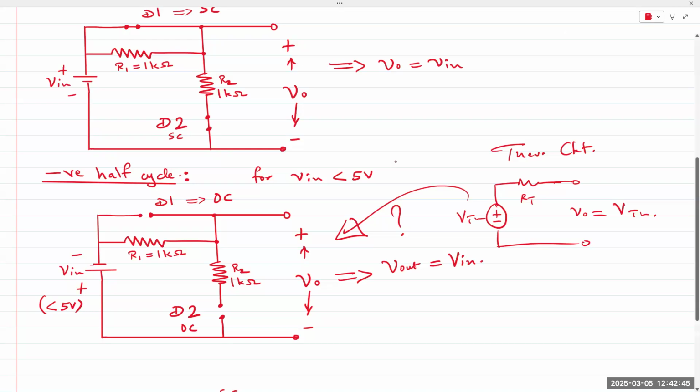Essentially, when you find a Thevenin voltage, or just in general, is there any current flowing in the circuit? There is no pathway, so current is equal to 0. If current is equal to 0, what is the voltage drop across RT? It is 0. If the voltage across RT is 0 volts, what does that mean for the node voltages at either end? It's the same. Hence, voltage at the output node is exactly the same as the voltage at that node. And this is an easy experiment you can perform in the lab.